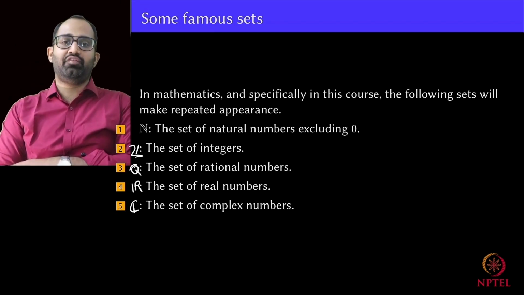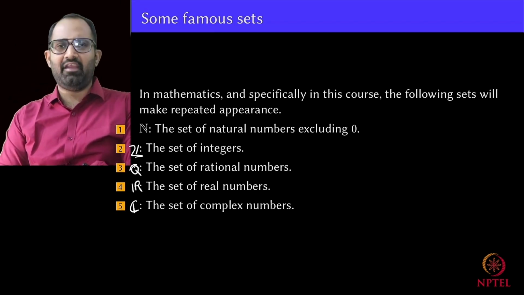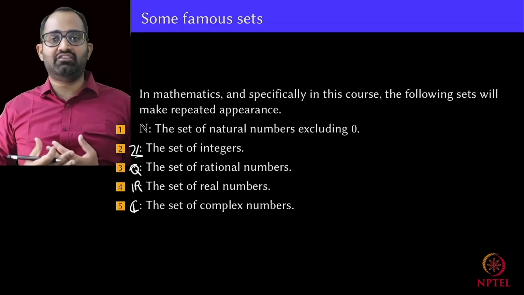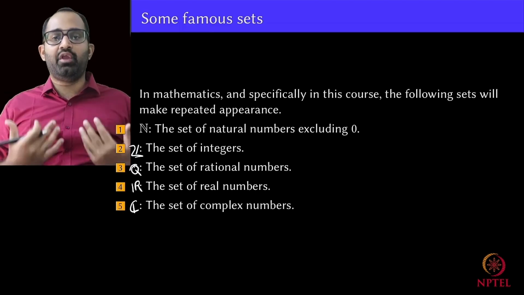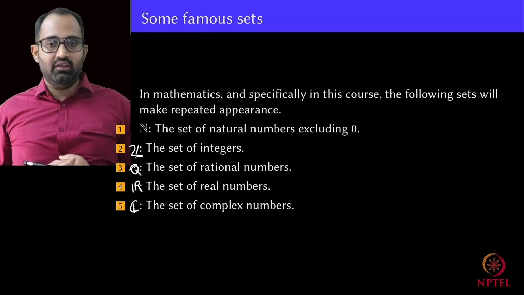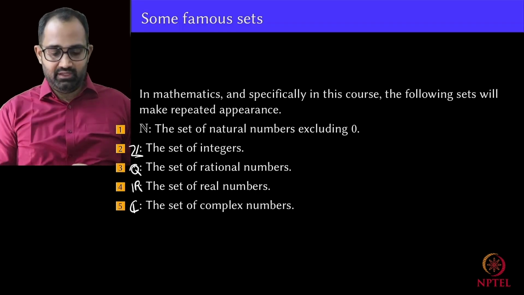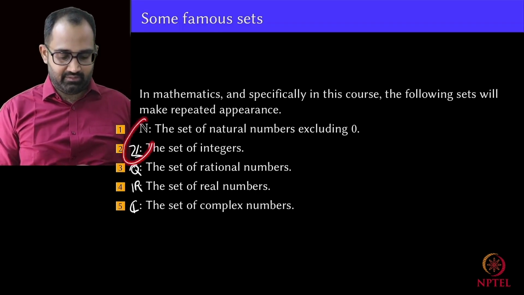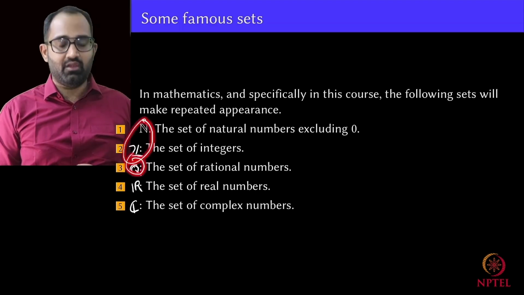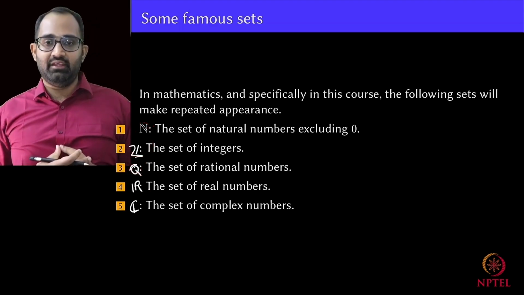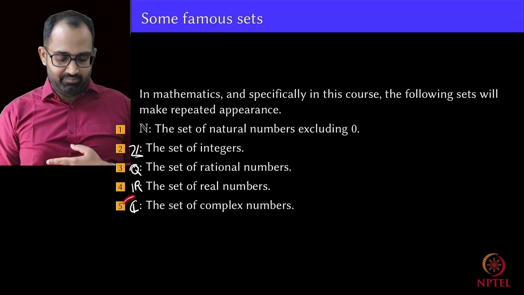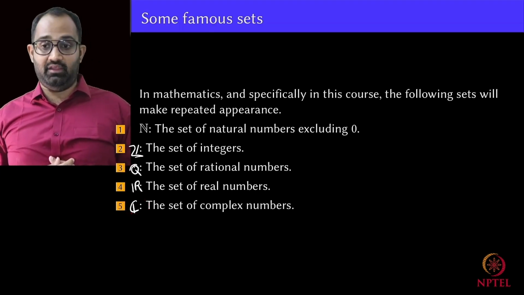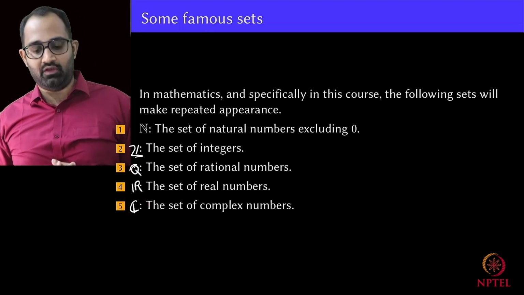So these are the most famous sets, and they are famous because much of algebra is going to be relying on these sets. In the subject of number theory, the sets N and Z, and sometimes even Q, are the main objects of study. Surprisingly, the set C comes into play even when you're studying number theory. But that's the topic for another course.